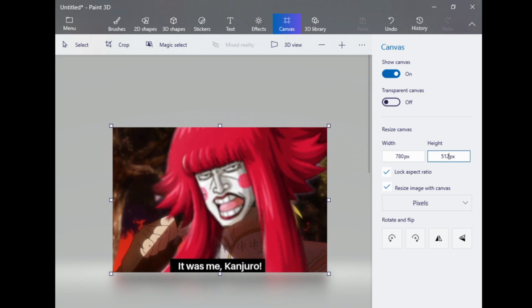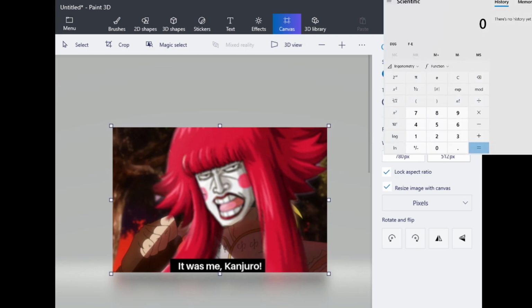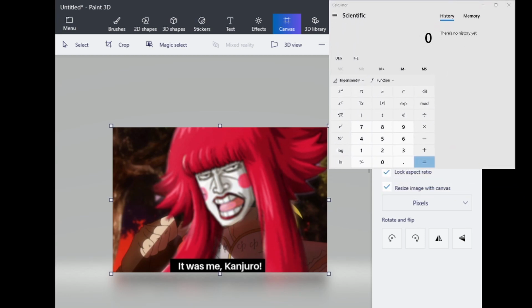And as we can see, we've got 780, and 780 is not a multiple of 128. So the closest thing would be 128 times 6, and we've got 768.